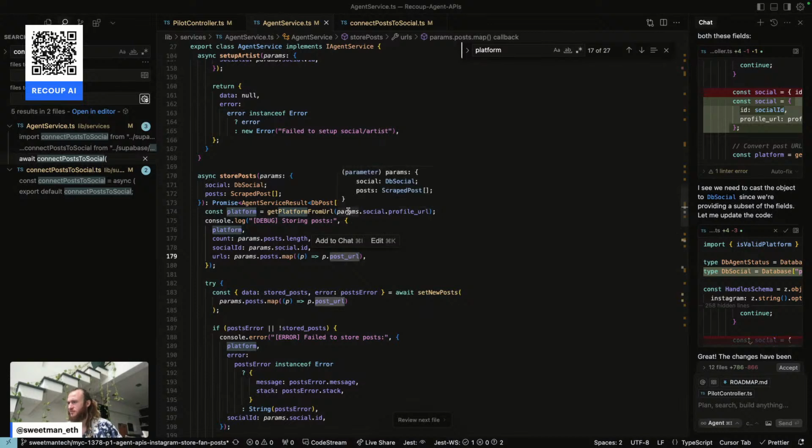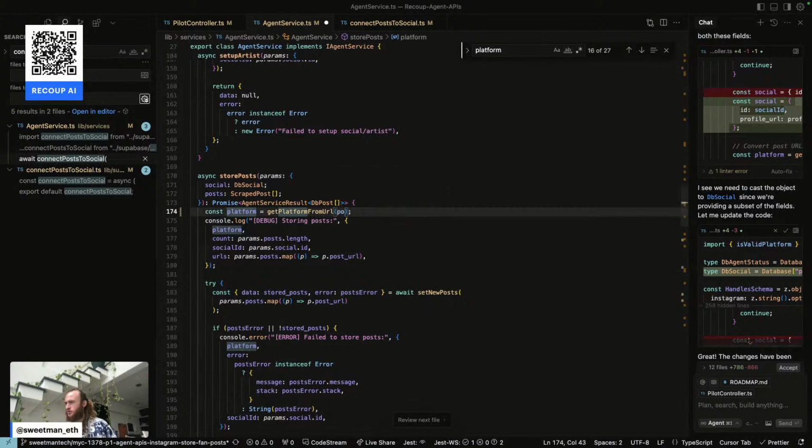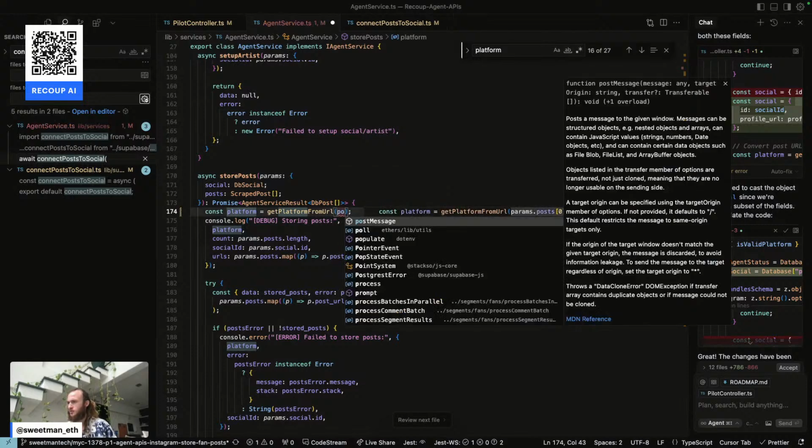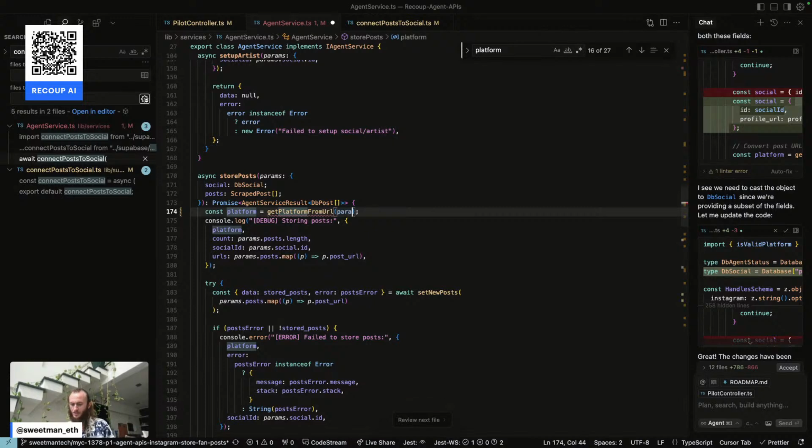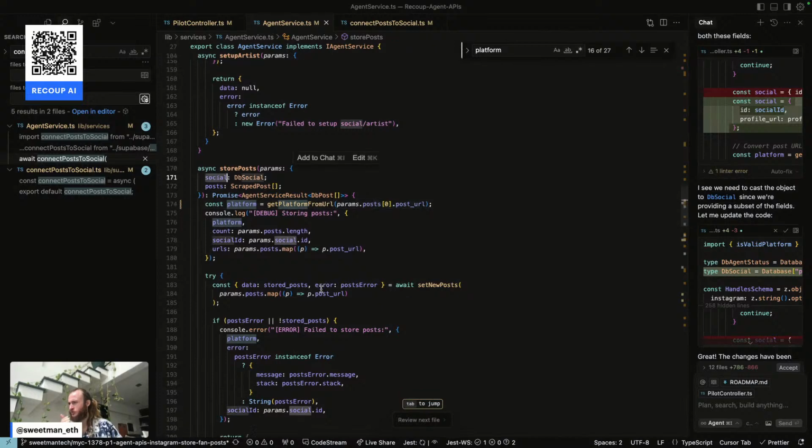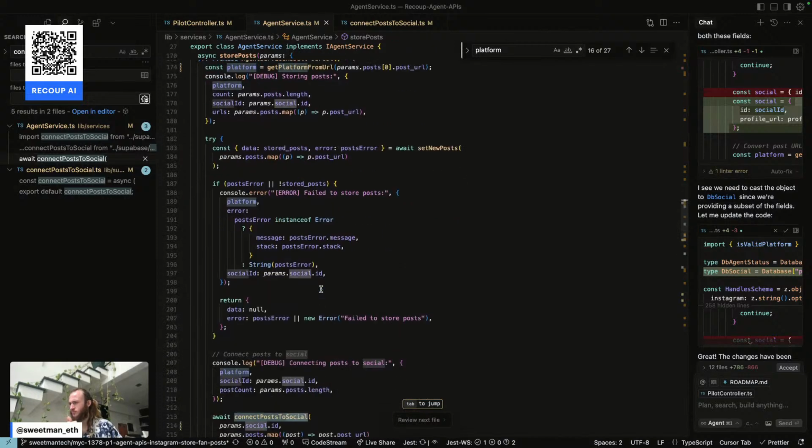So instead of platform coming from profile URL, it could come from params.posts, post URL.